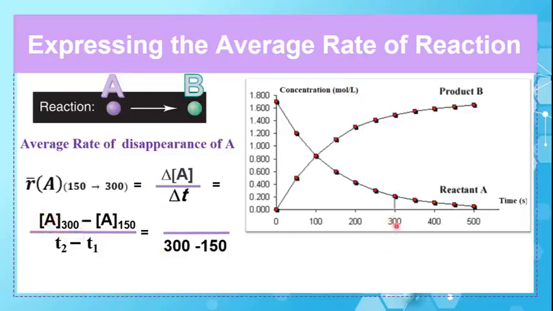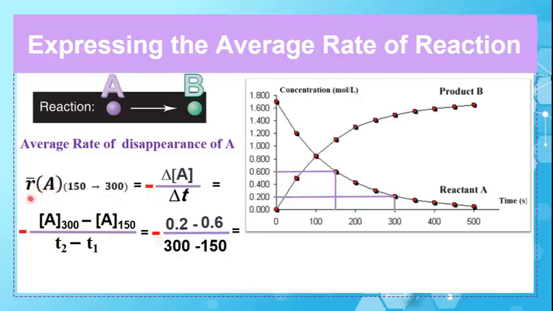So for T equal 300, okay, this is the kinetic curve of A. The concentration of A is equal to 0.2 mol per liter, minus, for T equal 150, the concentration of A is equal to 0.6. Pay attention here that 0.2 minus 0.6 will give us minus 0.4, so the value here is negative. We have to put here a negative sign, a minus, and also here to get a positive value for the rate.